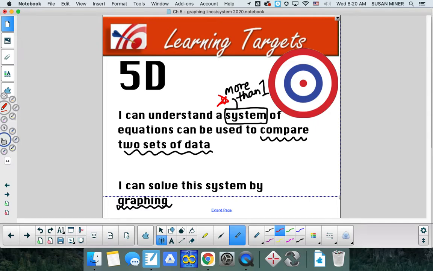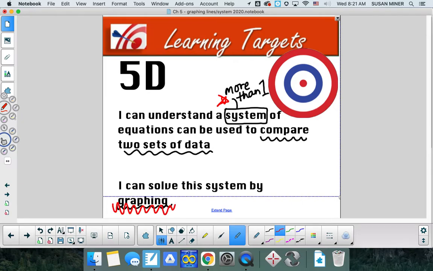And we can use this idea of comparing two equations, and we've actually done this before. Remember back in the olden days when we were talking about whether buying the big mug was worth it? We were comparing two equations and trying to solve to find out where those two equations were the same, so that we could decide if it was a good deal to buy the big mug at the movie theater or not. Well, we're going to talk about another way that we can do that same thing.